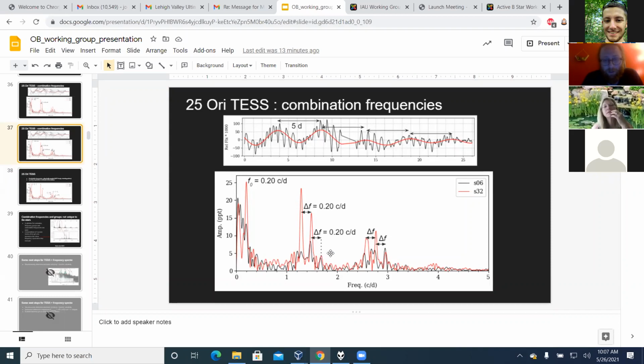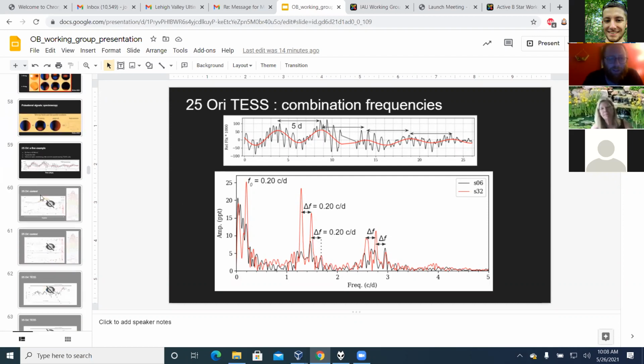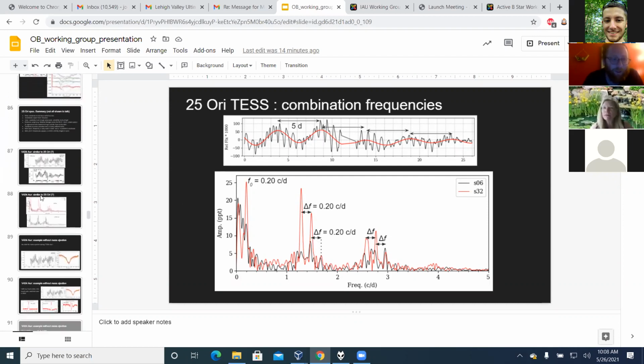You can still see my screen, I think. Yes, we can see it. Okay, so this little dotted line here is the main spectroscopic frequency. It is significant in TESS, but you might not notice it compared to the other signals if you didn't know where to look. And it's probably not a coincidence that it is equally spaced. Basically, it has the same delta frequencies that some of the other modes do. But I agree, it's odd that it hardly shows up in the frequency spectrum of 25 Ori at all.